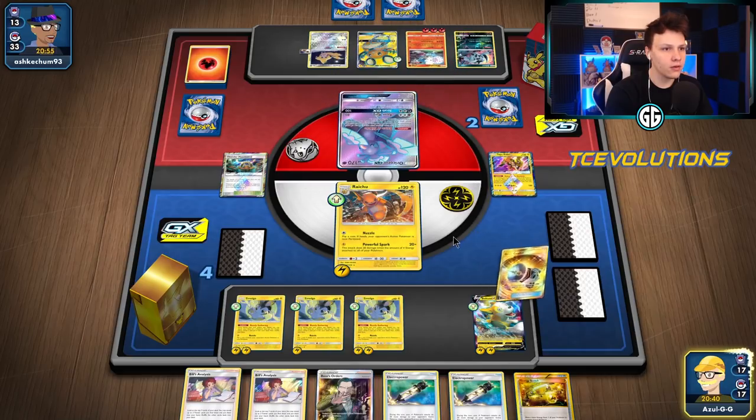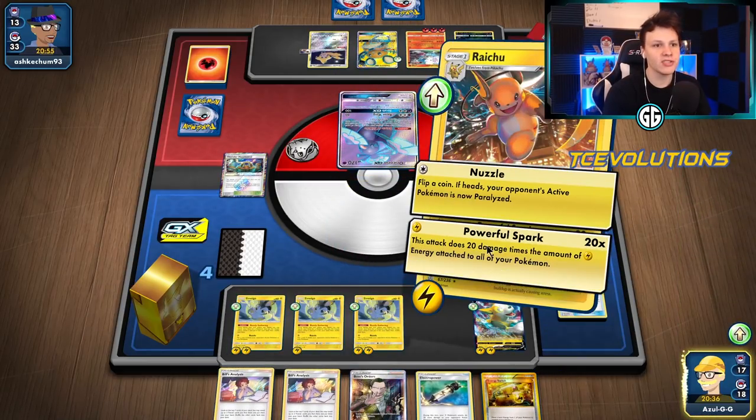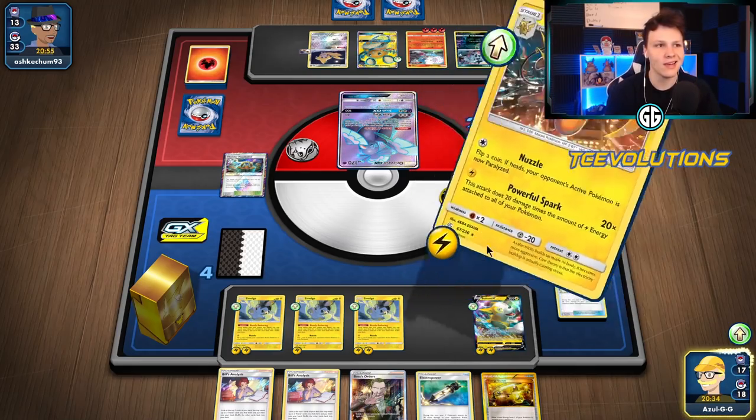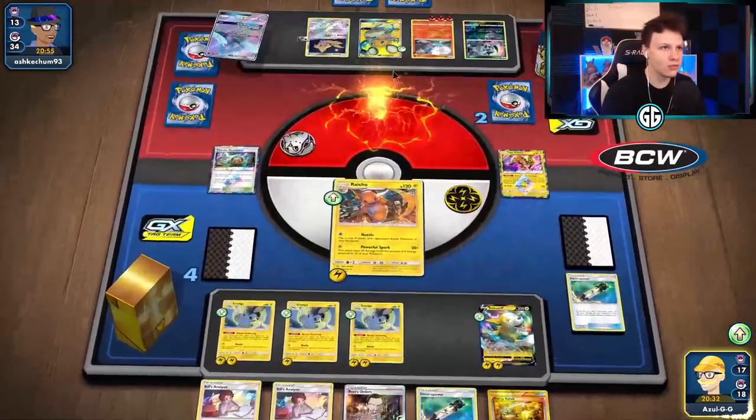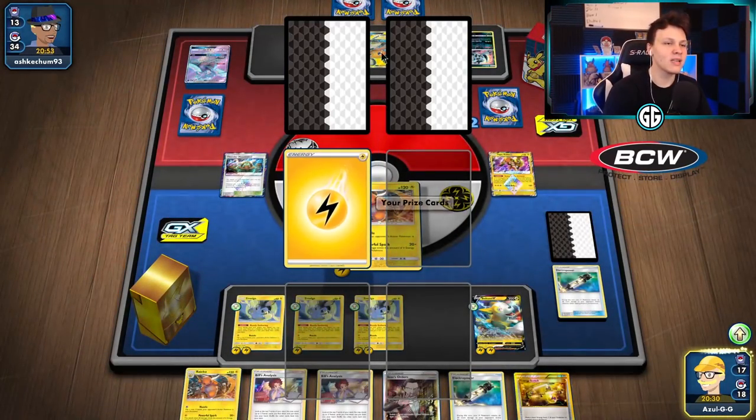Bring up the Oricorio, and we're doing 100. We need one E-Power, right? 100, now 160, 190. Powerful Spark for the knockout on the Oricorio. And then we got the boss's order, knock out the Dedenne on the next turn. Yeah, and this is how we win the match. We take advantage of those two prize Pokemon.